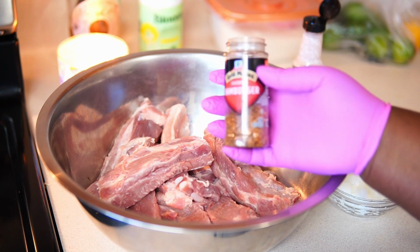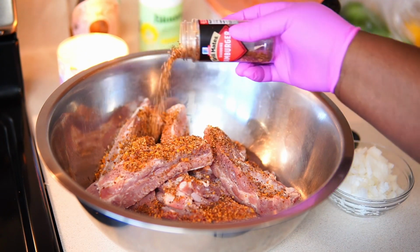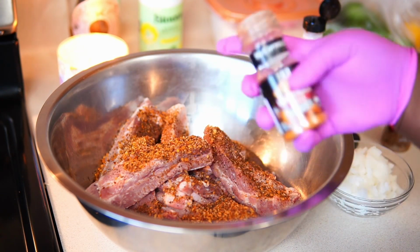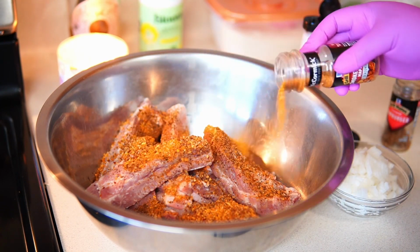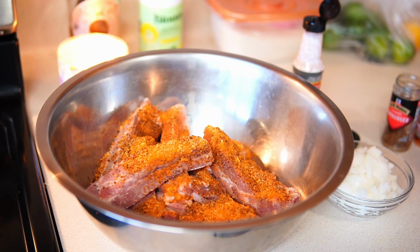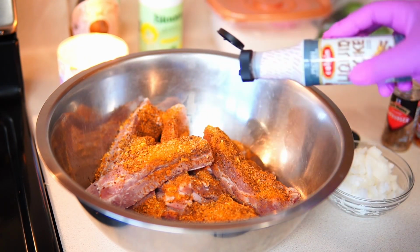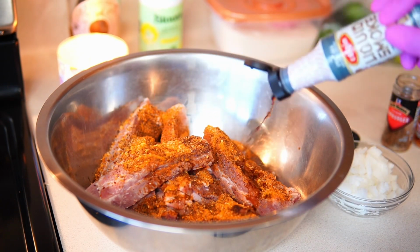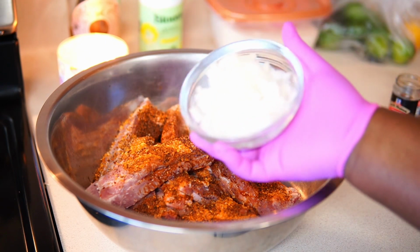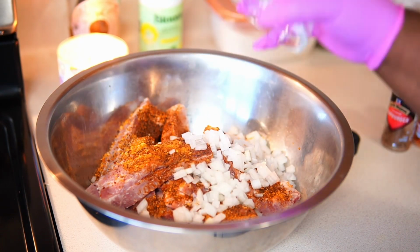So this is a whole rack of ribs, pork spare ribs. I'm going to season this up with some hamburger seasoning, trust me, as well as this smokehouse maple to give it kind of a smoky flavor in the back somewhere. These spices are good. I'm not paid promo, I'm just showing y'all easier ways to season your food so you're not using a ton of seasoning. I also put some liquid smoke on there, as well as an onion that I chopped finely.